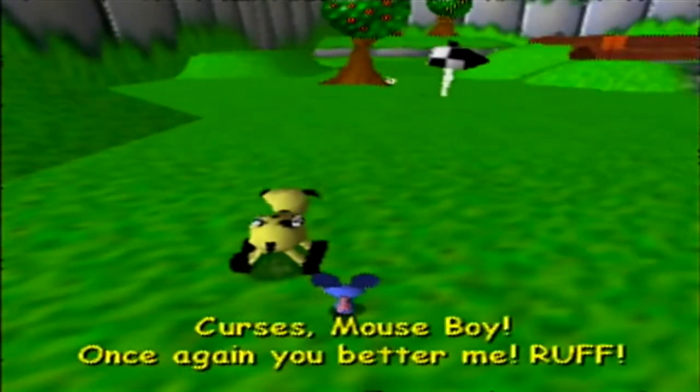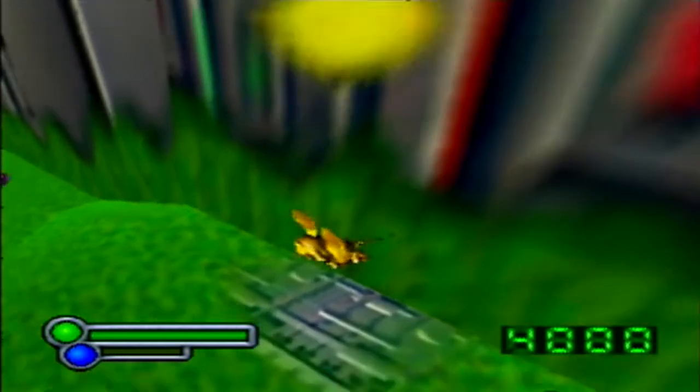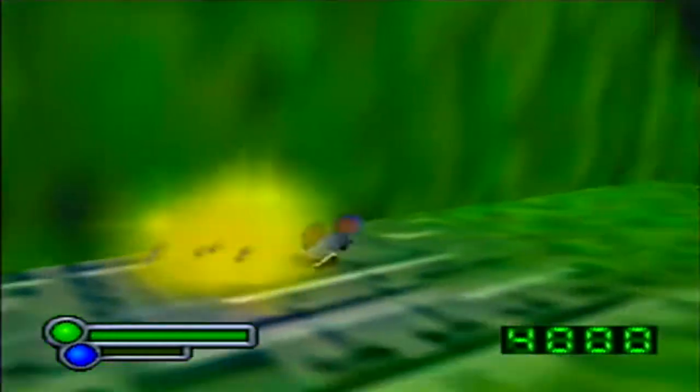Curses, mouse boy. Once again, you better me. And then he barks. And then you go over here, and you get Mouse Trophy. Simple as that. Easy game, easy objective, pretty cool, I'd say.